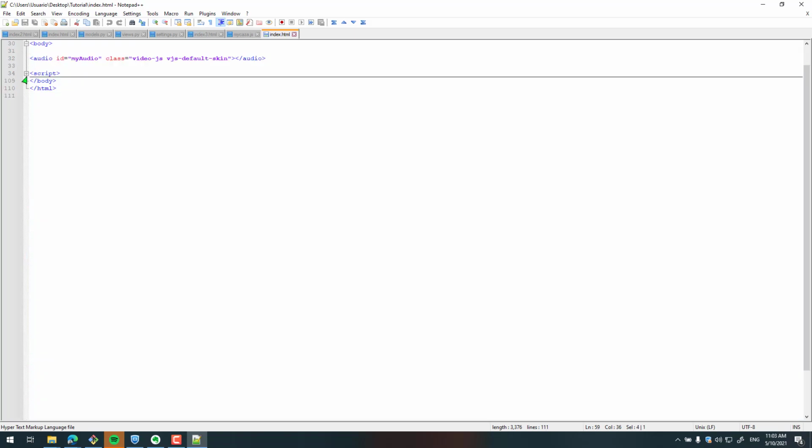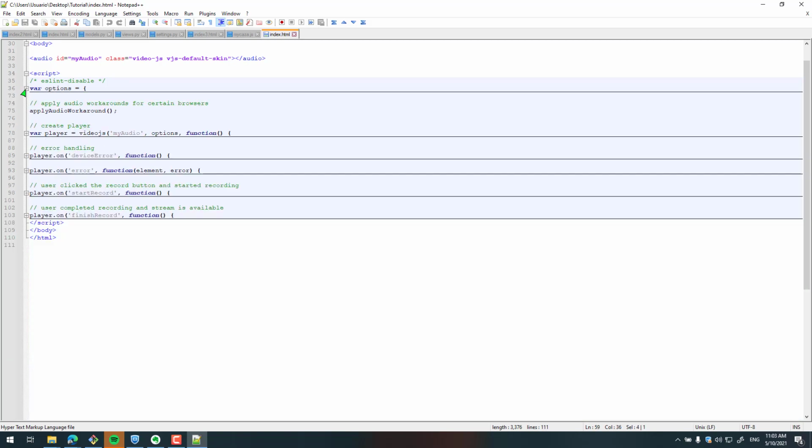There are some tweaks that we have to do on this audio application because of the browser.